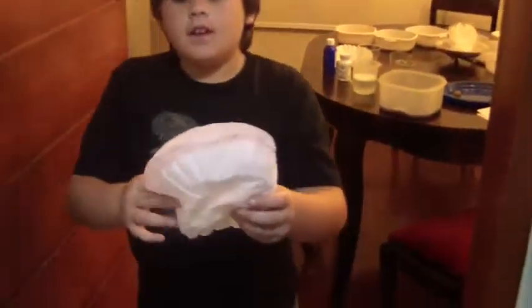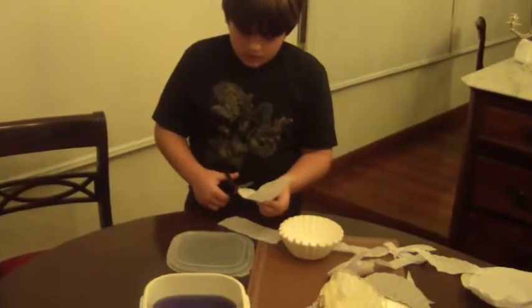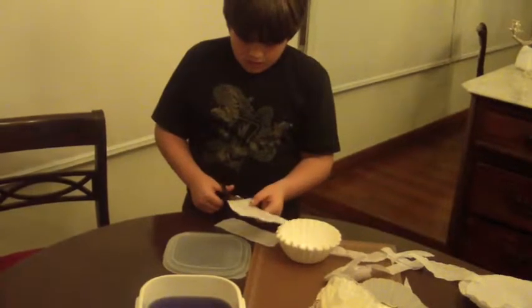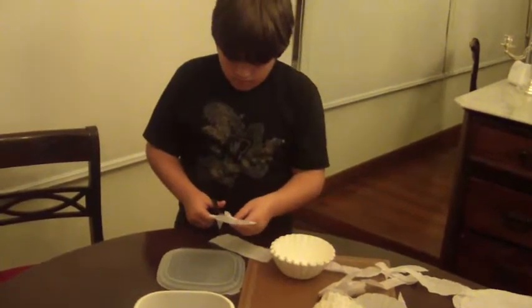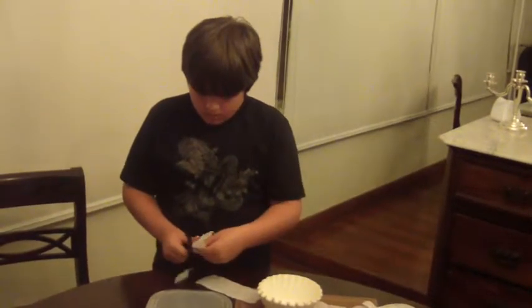I'll dry it. I will have to cut it in strips of 3 centimeters. Okay, this is the final step of my experiment. I have put the three bottles, the litmus paper ready.